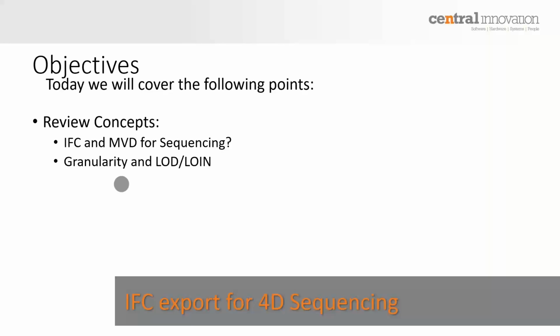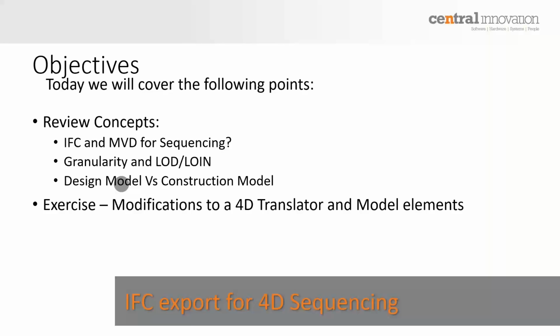Then we're going to take a look at the concept of both granularity and the level of detail or level of information need, which is nothing but just the additional data that tends to be attached to those model geometries and entities. And we also want to take a look at a differentiation of the design model against a construction model, which are not necessarily the same kind of thing.